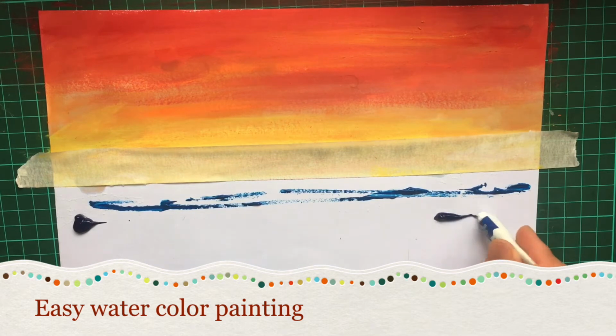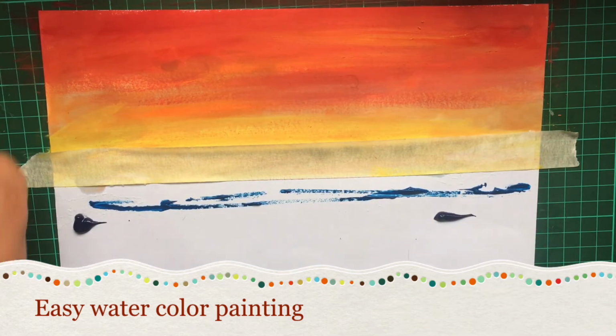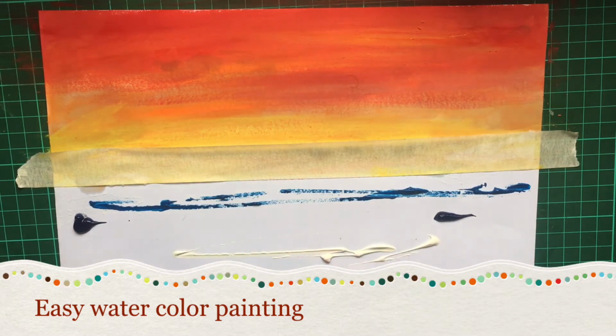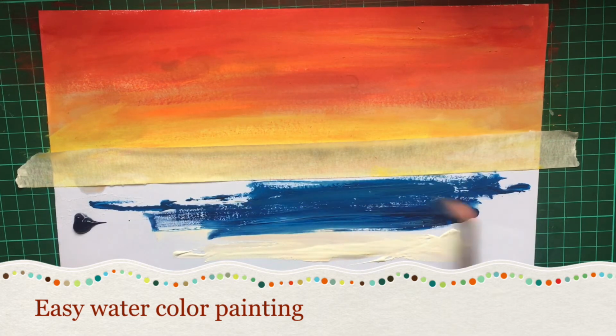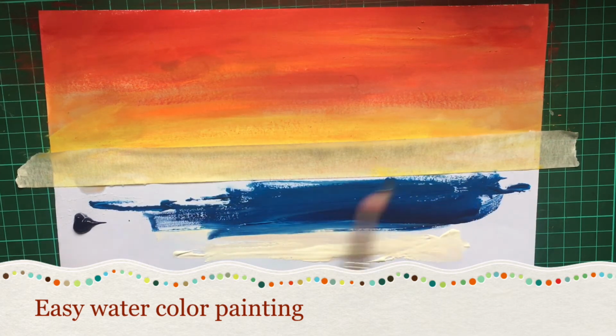So at the horizon, I've used a darker shade, and as I move far away from the horizon, I've used light color. I've used blue and dark blue at the corner at the horizon, and as I move away from the horizon, I've added more white color to make it lighter.